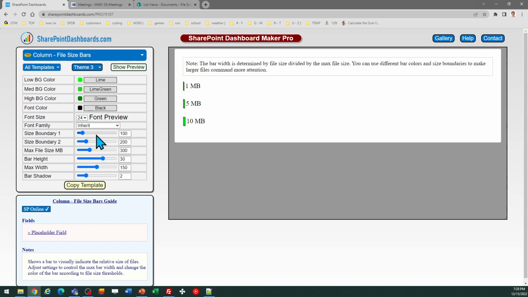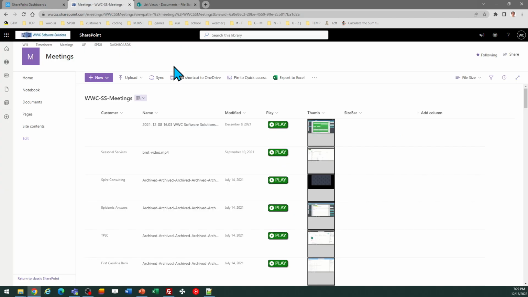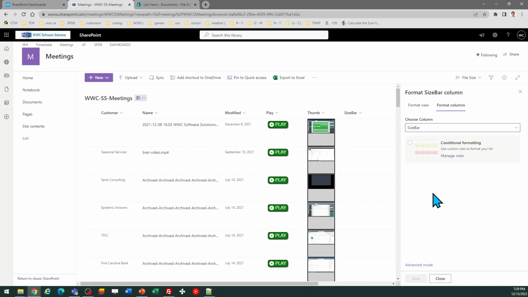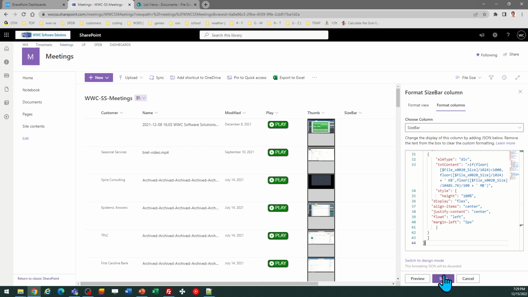Notice that the size boundaries in megabytes, the max size, are much larger in this situation, and that's good. That's what we want because it's going to match up with the types of files in the library which I'm applying this template on. So I'm going to go ahead and copy the template and follow the instructions in the box, and then come back to SharePoint and apply this in my placeholder column and just paste in my code and save.